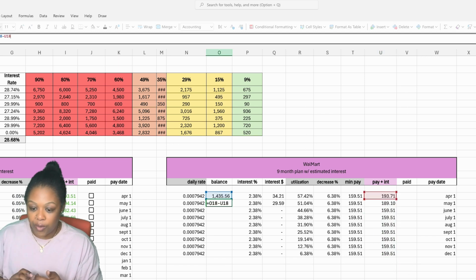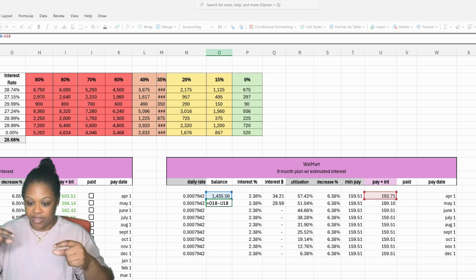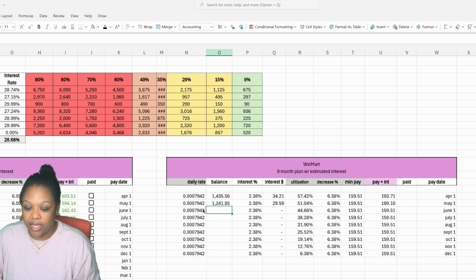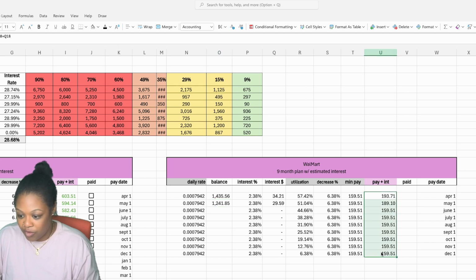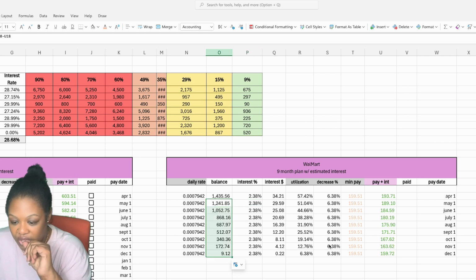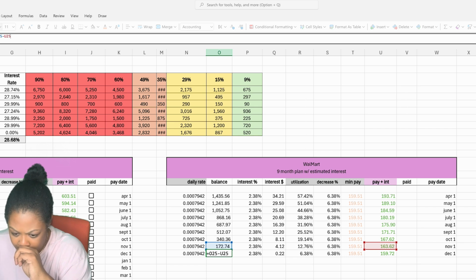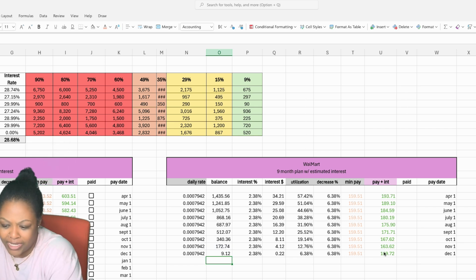So then we're going to go back to our balance column, and we don't need to anchor this because we want it to be a moving target. We want that cell to always reference the cell above it, so we want it to move. We don't need to put in dollar signs. So once you have that, you want it to be the balance minus the payment that you're making over here in green, for example. So this is your minimum payment in orange. Always wanted to reference that. So we're just going to drag it down. And there we go. Let's see what it's doing. We have it, yes, getting smaller. It gets down to $9 here. So yeah, our last payment is going to be tiny.